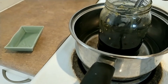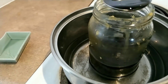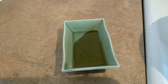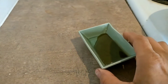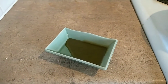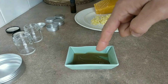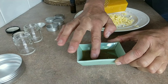Let that melt through, stirring all the while. The beeswax is now nicely melted but we have no idea what the consistency is yet, so I'm going to take out a tablespoon and put it in a small dish. I'll put that in the freezer, then take it out and let it cool at room temperature so we can check the consistency of the salve.